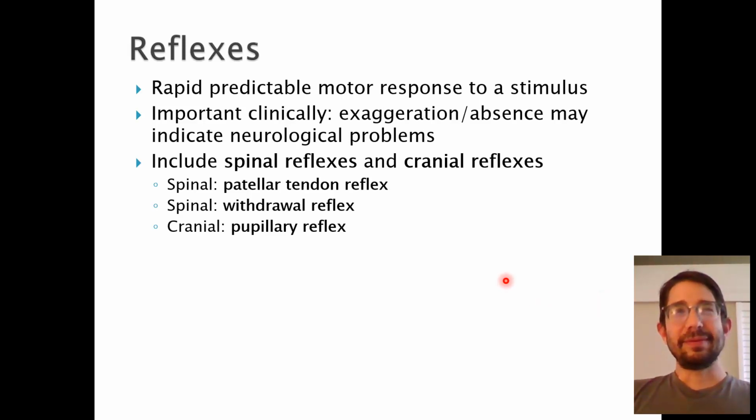But what is a reflex? Well, it's a rapid, predictable motor response to a stimulus, right? Predictable, so something the same always happens and it happens very quickly. Now remember, motor can refer to any type of muscle movement or if a gland is activated. And these are important clinically. You can check for these on a patient to help you figure out whether or not there are certain nerve damage or neurological issues. And we won't get into that much in Bio 5, but in future courses, you may need to learn more about that.